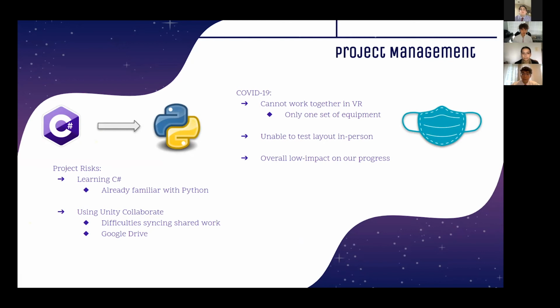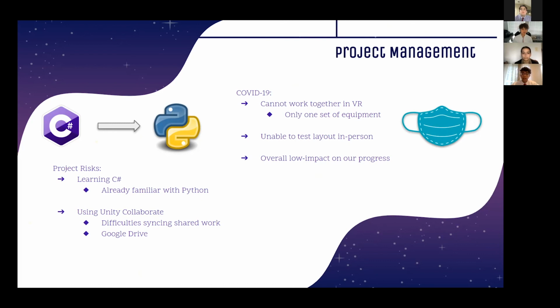Luckily for us, since the bulk of our project consisted primarily of programming, the overall impact of the pandemic was low on the progress of our project. The biggest risk that we faced in undertaking this project was trying to learn C#, which is Unity's native programming language. And this was because of how different it was from other programming languages that we've used in the past. We decided that we were spending too much time learning how to program in C# rather than actually producing results. And in the end, we decided that it would be most time effective to recode in Python, as well as finish our project in Python.